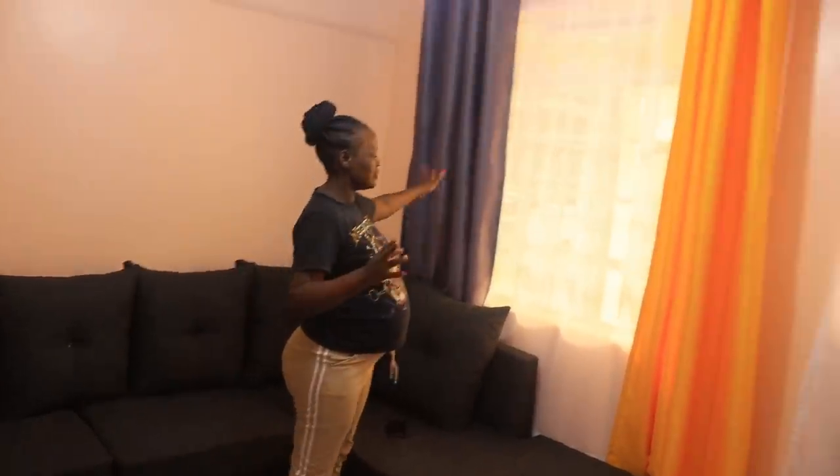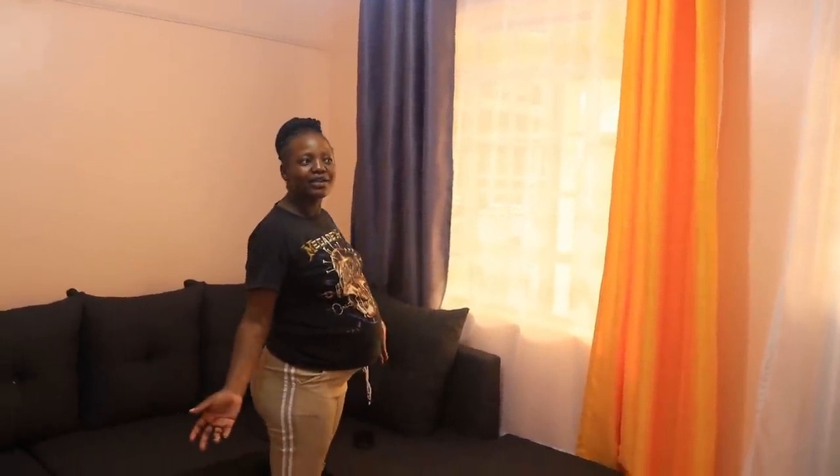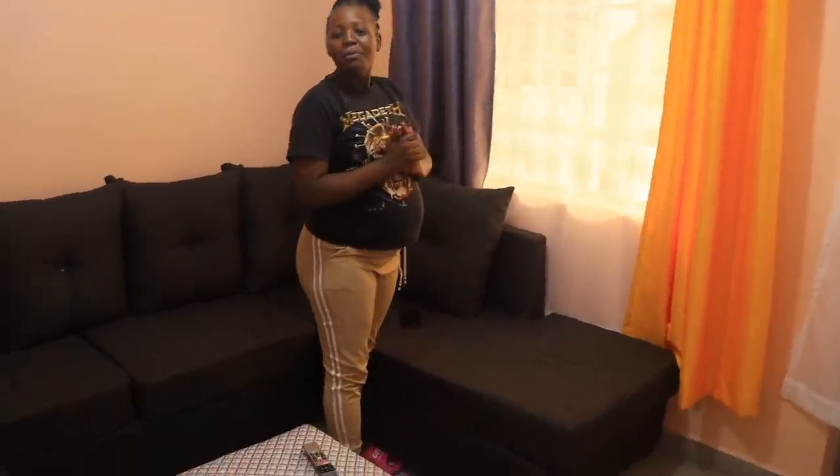Remember I told you where I got the curtains — this curtain came from the person who I bought these chairs from, Asha Star Furnitures. They gifted me with this set of curtains — all of this. It was like a freebie. She's also my fan, so she gave them to me as a gift. Thank you very much, Asha Star Furnitures! Guys, please, if you want a good quality chair, just go to their IG page — Asha Star Furnitures. They'll give you a very quality chair.